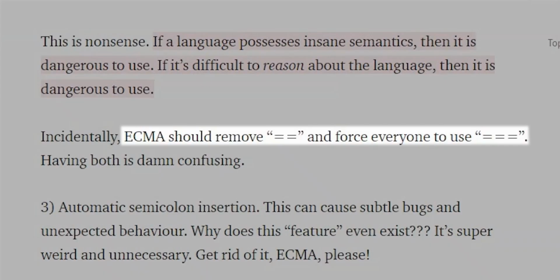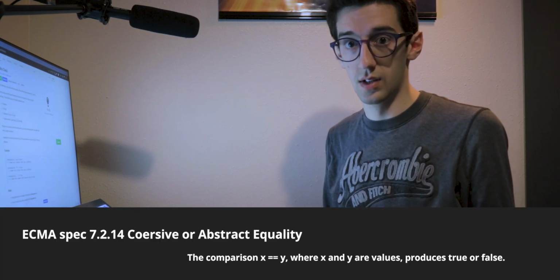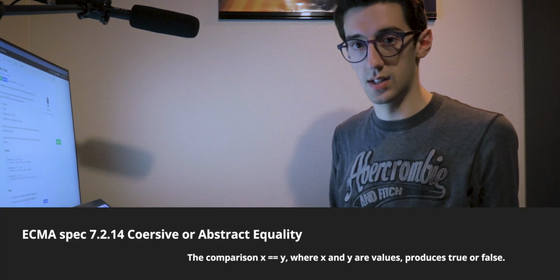I've often heard that if you want to check the equality of two variables, you should always use the triple equals operator and never the double equals operator. I've heard things like, oh, the double equals operator checks loose equality and sometimes gives false positives if things are kind of equal but not quite. And I've recently learned that that's not the case. The double equals operator is for coercive equality, and I'll explain what that means in a bit.